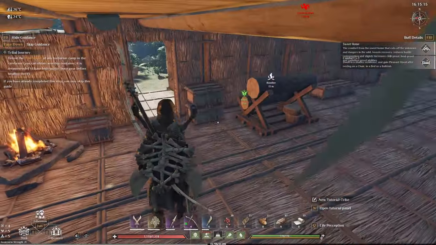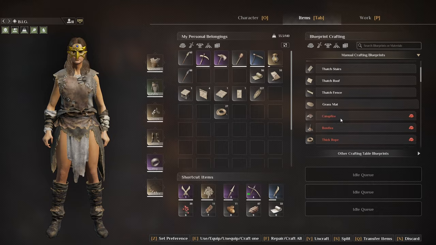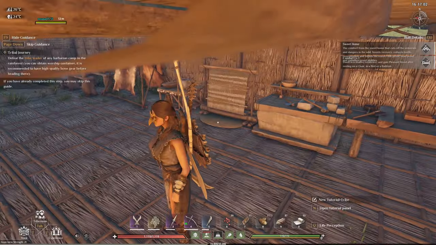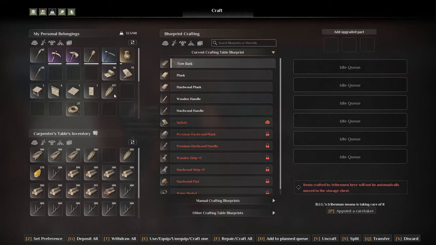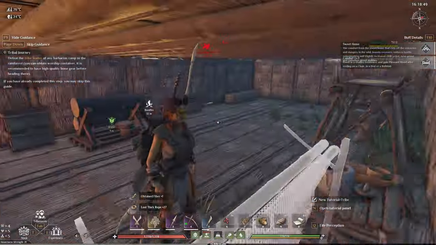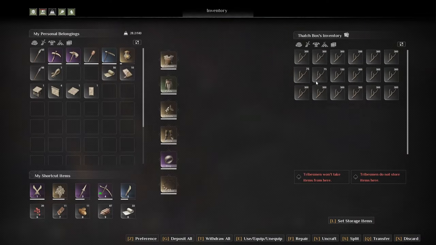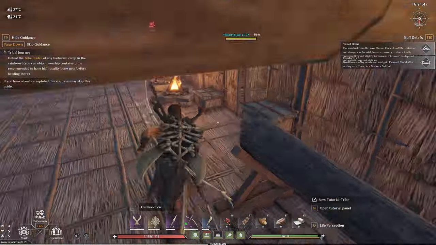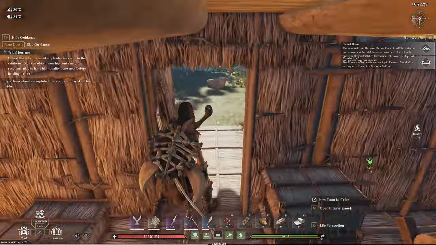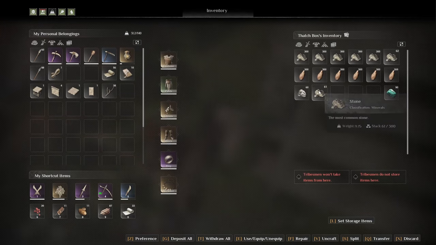Let's make that campfire. We need the branches, stones, and what else? Campfire. Fiber, branch, and stones. Okay. Let's drop this in here. This in here. I only have one fiber. Branches got a bunch. Okay. Stones. Not in here, not anymore. But we gotta have some stones. Okay.